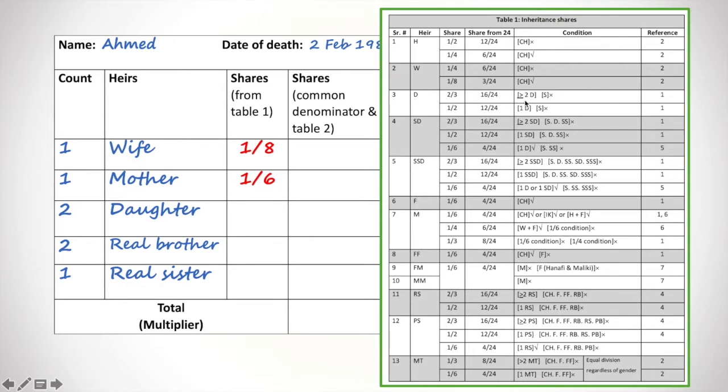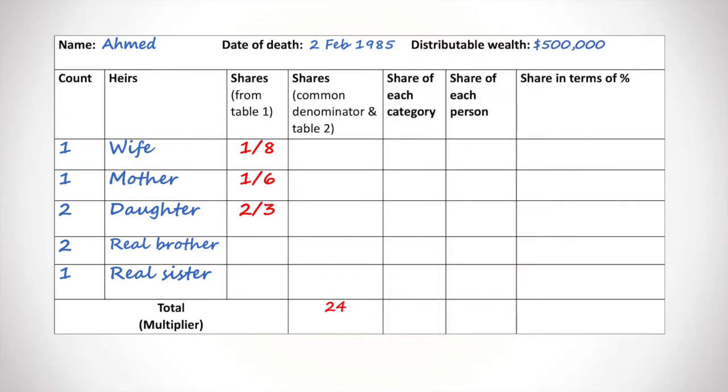If the daughters are 2 or more, and there is no son present, then the daughters would get 2 out of 3. So we put the share for the daughter down. And the next one is real brother. We don't find real brother in this table 1. Next one is real sister. There's only one real sister, so she gets half with the condition if there are no children, father, father's father, or real brother. In this case, this person, Ahmed, has children, so she would not get any share in table 1. He also has a real brother, but any one of this condition would have sufficed. So no share for real sister in table 1.